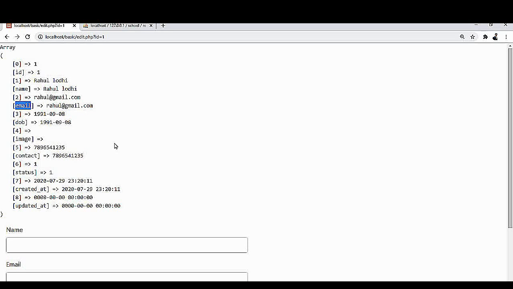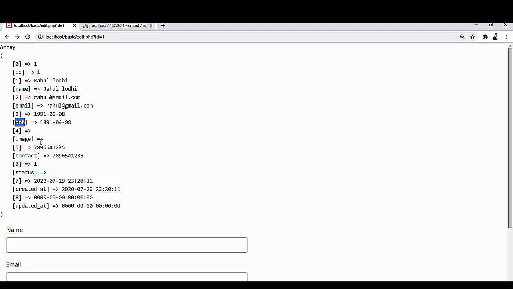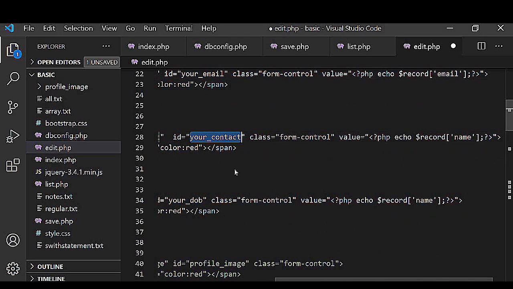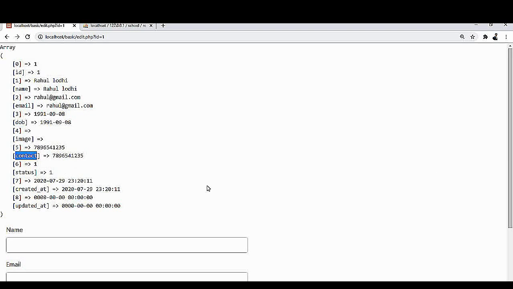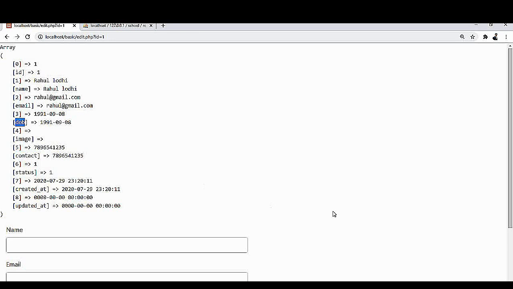What is this? Email, then dob, sorry, contact, and dob.